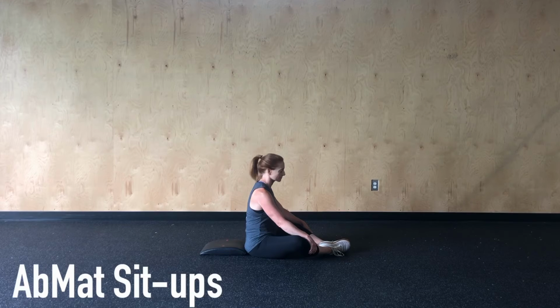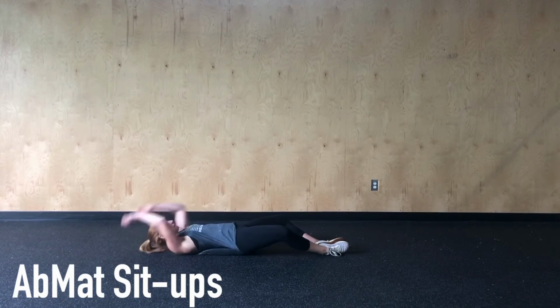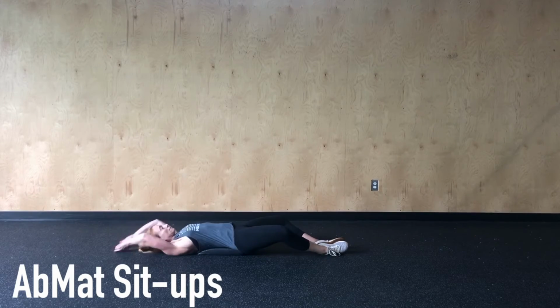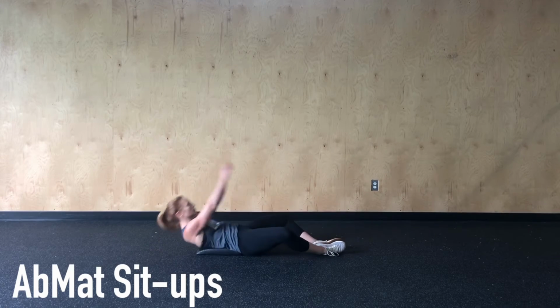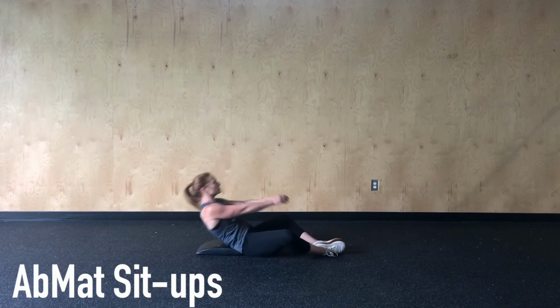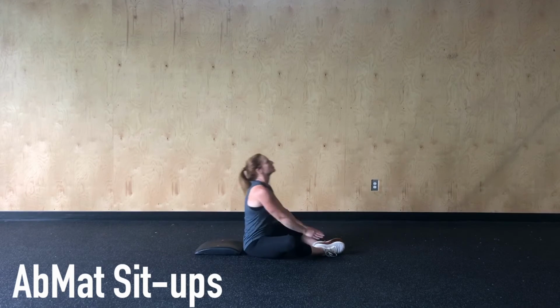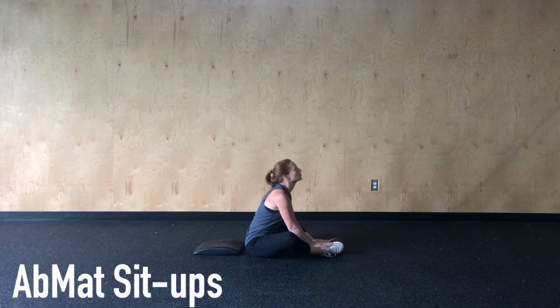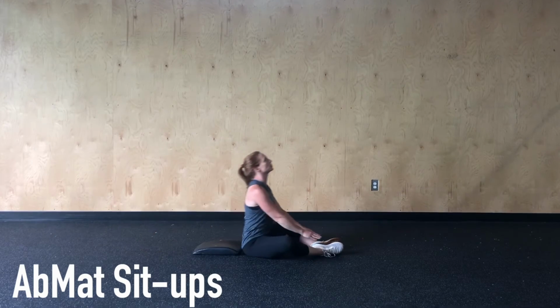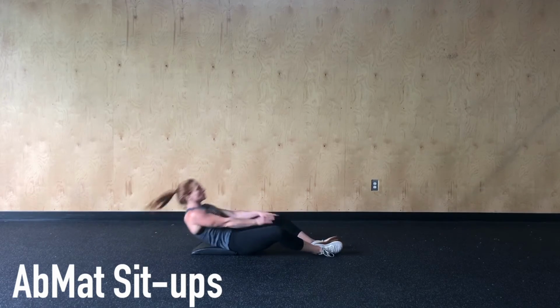For our AbMat sit-ups today, we're going to focus on really utilizing our core by leading from the center of our body. So if we think about as we're coming up through that AbMat to lead from your belly and using those abs, you'll more effectively develop more strength from there. It can also put you in a better position. Make sure we focus on our breathing through this as well. Take a big deep breath in on the way down and then exhale that air out as we sit through.